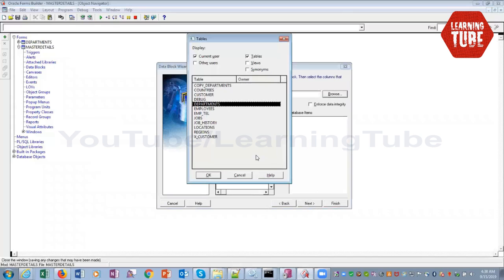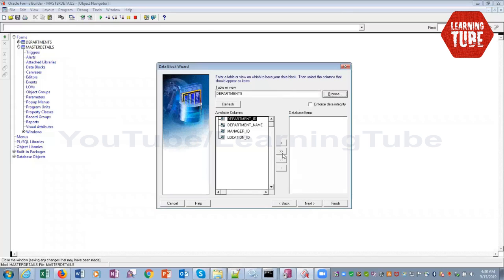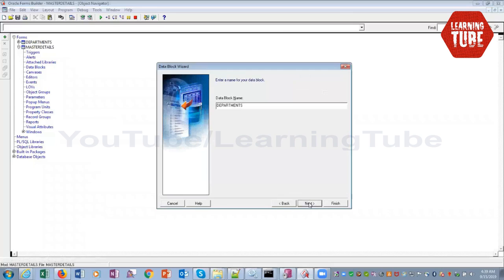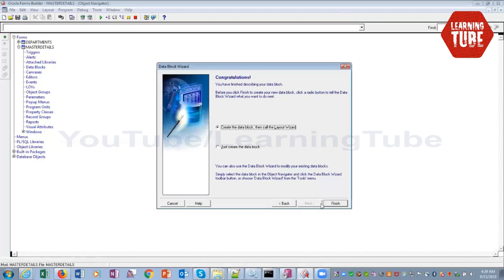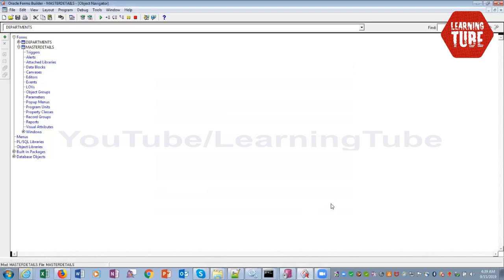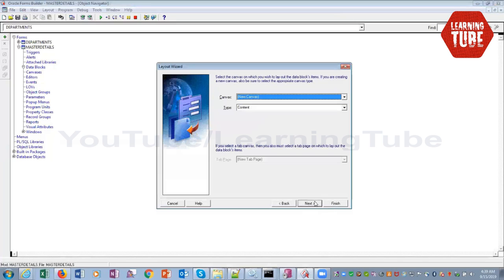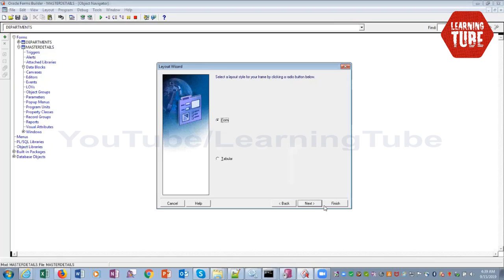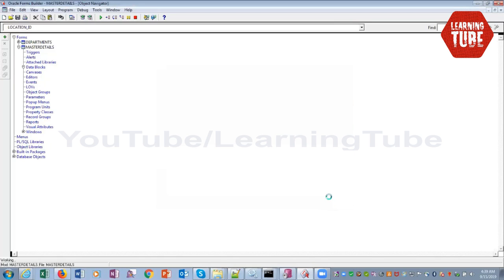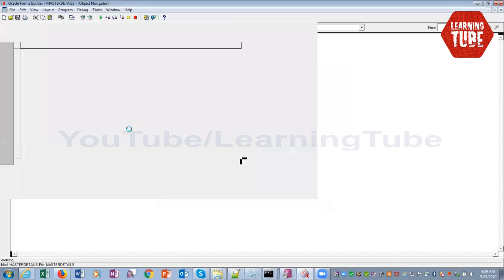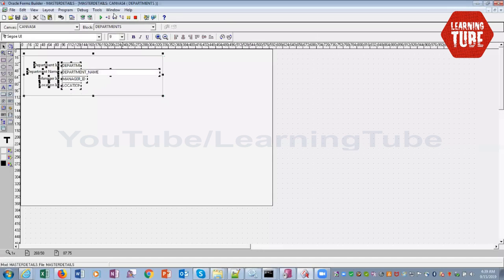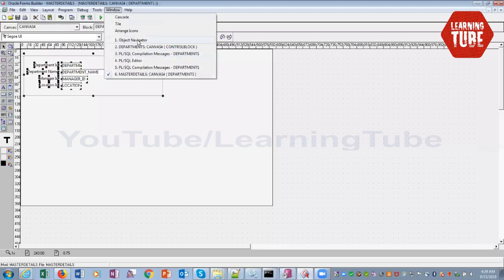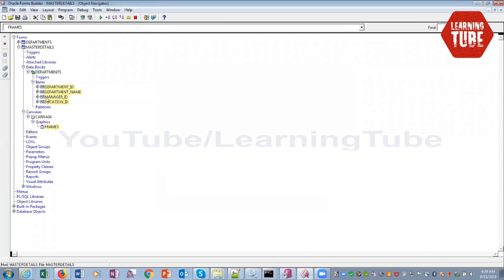Select the departments table. Choose all the columns, departments, finish. So our master block is created.